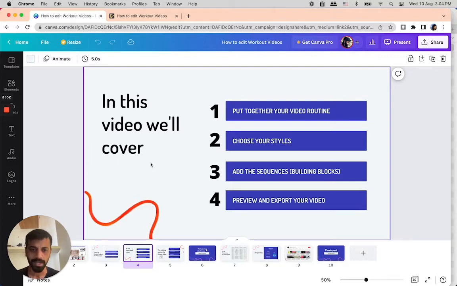Now, the third is adding sequences. I'll explain what sequences are, but at a very high level, you can think of them as building blocks which you'll be using to put together your workout video. And then at the end, we'll be previewing and exporting your video, and that would be it. These 4 simple steps is what we'll be covering in this video.